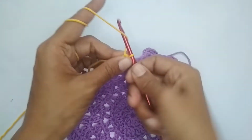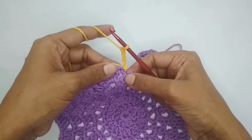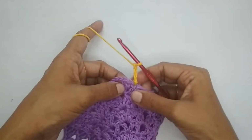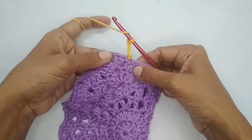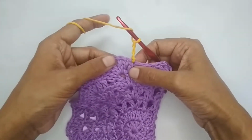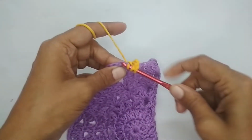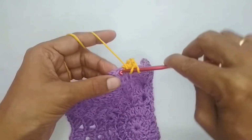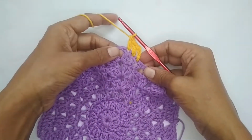If you are using the same color, just like I said earlier, you slip stitch 2 times and then start with chain 3. That's exactly what I did with the next color also. So here we have 1 double crochet. This was a 4 set of double crochet. Since this is the middle set which will be skipped, we are skipping this. So we are putting 1 double crochet on this one. We have 2 double crochet remaining, so make 1 double crochet each in the next 2 as well. So 1 and 1 more. Here we have 3 double crochet. Okay, we have come to the chain 2 space.